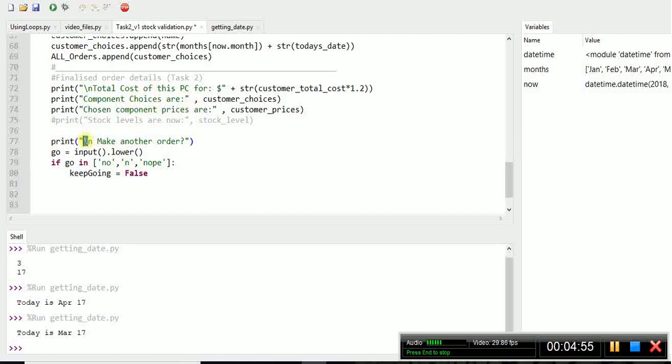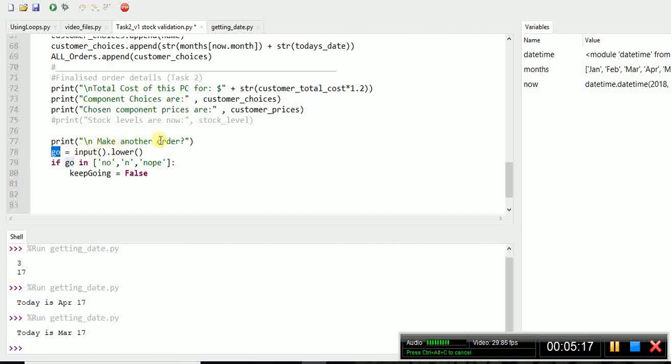So Python knows that the following character is not to be printed in the normal way, but those two together give me a new line. So that was just to space my output out a little bit. And then I've just made a little variable here which takes in the user's input.